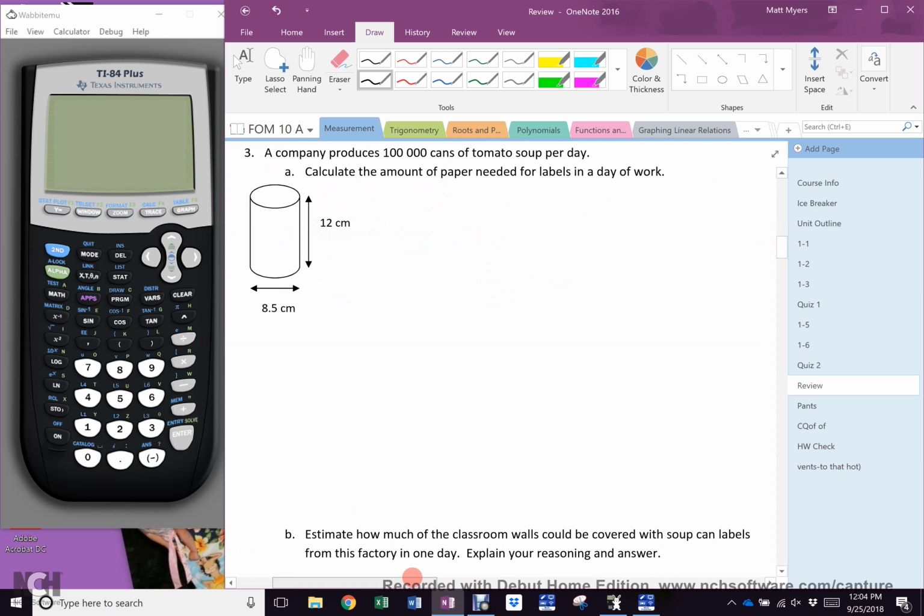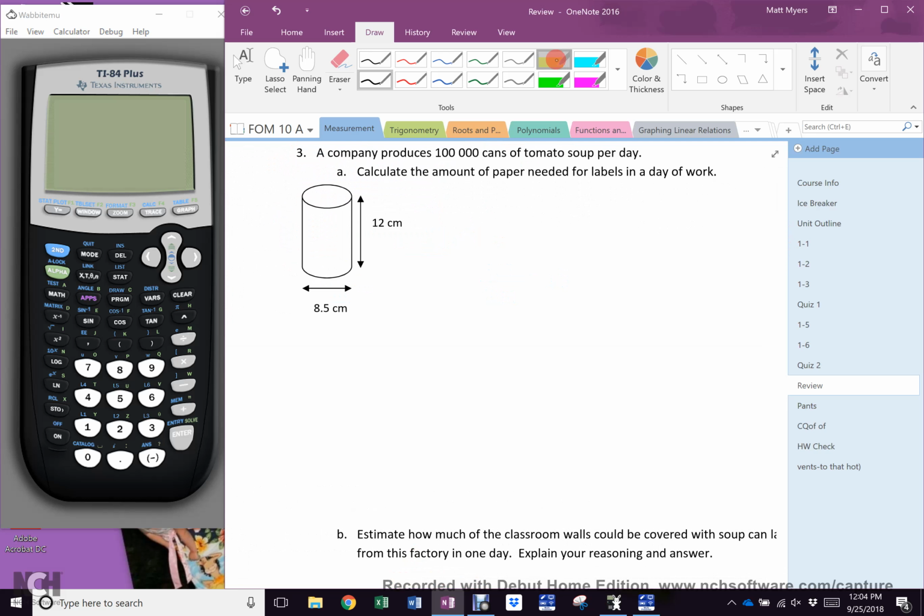All right. Now, where on that can does the paper live? Only on the sides. Is it surface area or volume? Surface area, because the paper's on the outside. Surface area of a cylinder is 2 pi r squared plus 2 pi r h. Which part of that do I not care about? The 2 pi r squared, because that's the top and the bottom. Those are circles. I'm not putting any paper on the top and bottom. So I only care about 2 pi r h, don't I? Everyone agree? Okay.